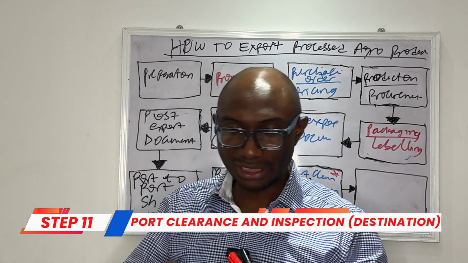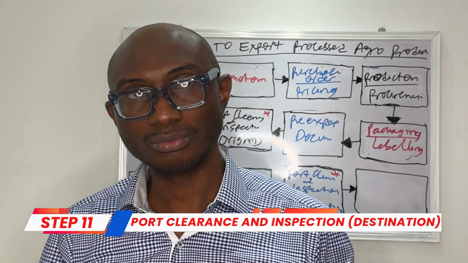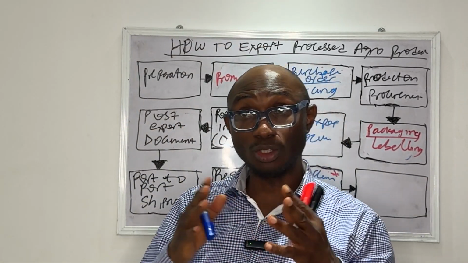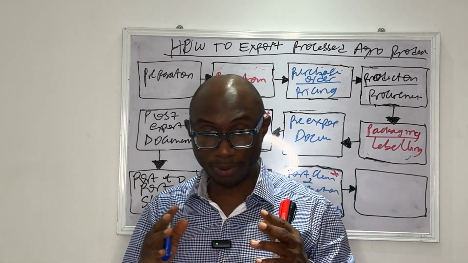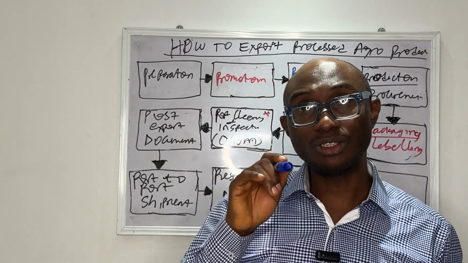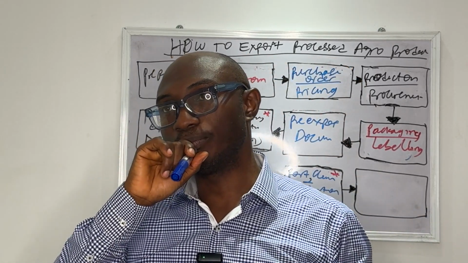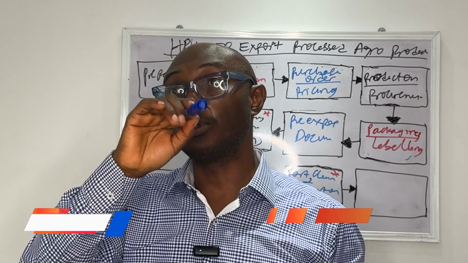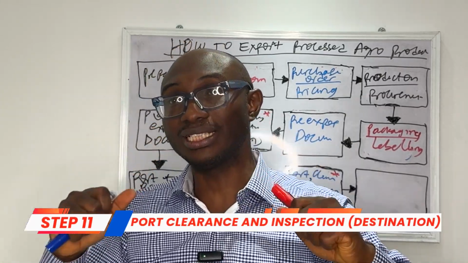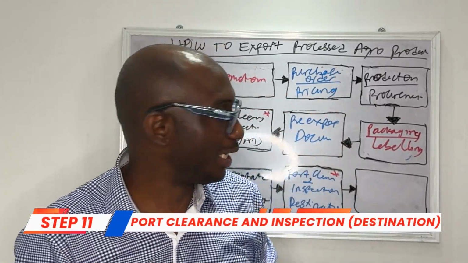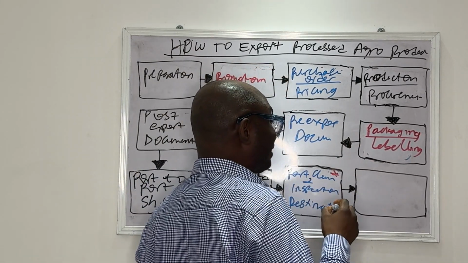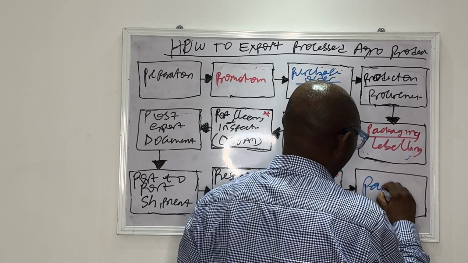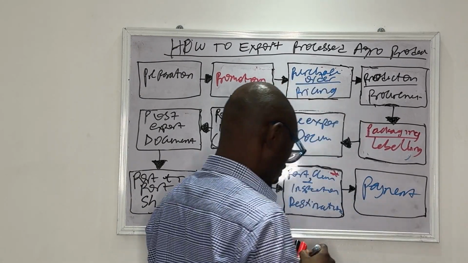If the container preparation is not well done, the container is not well protected. And if they didn't put in a dry bag to absorb moisture in transit, the goods are damaged before they get to destination. After port clearance and inspection, once the buyer is satisfied, we can have our payment done.